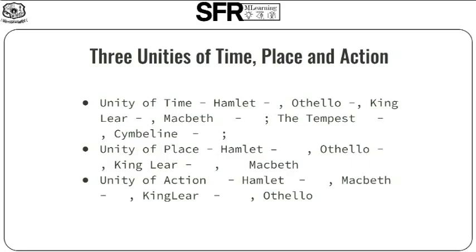Now the next feature of the Shakespearean tragedies and most of the conventional plays of Shakespeare is the three unities of time, place and action. Again, it is according to the definition given by Aristotle. He defines the unity of time as the action in a play which can be completed within 24 hours. The plot of the play should be made up of scenes which can realistically be completed within a duration of 24 hours. That is followed in Hamlet, Othello and Macbeth, whereas The Tempest, Cymbeline and King Lear differ from the unity of time.